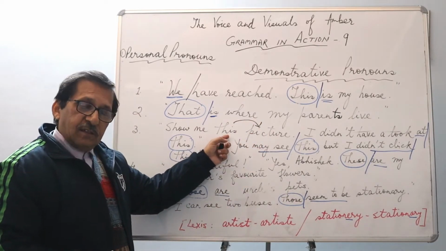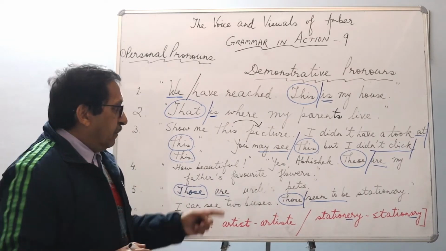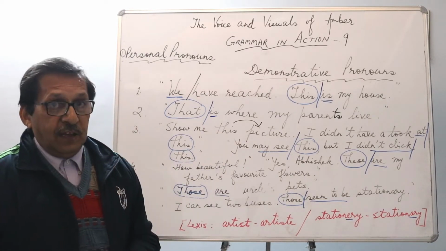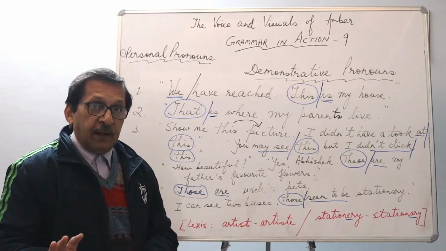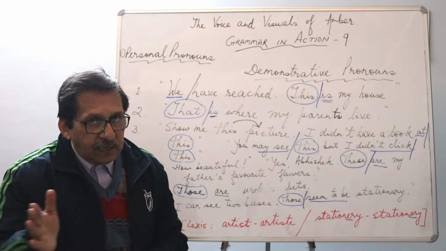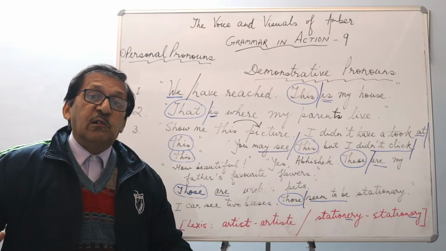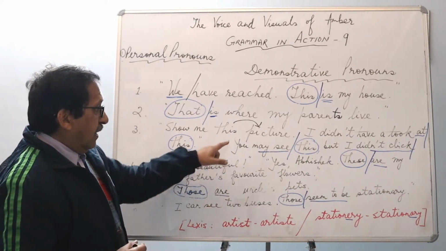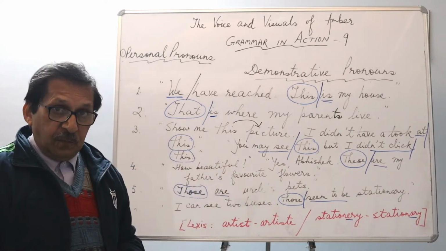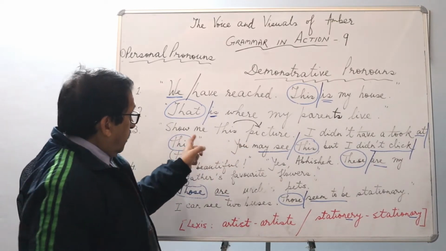So this is a word which helps us to demonstrate or indicate or point at something. So here it is a demonstrative adjective, not a demonstrative pronoun. Remember, a pronoun can never be immediately followed or accompanied by a noun, because it replaces a noun. So here it is a demonstrative adjective, and we'll take up this when we actually do adjectives, their different kinds and their functions. Show me this picture.